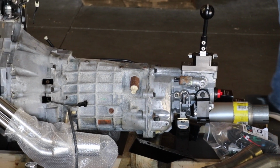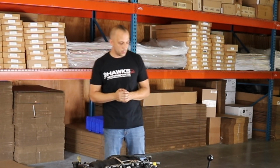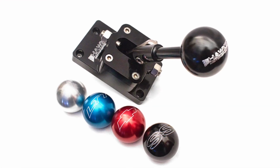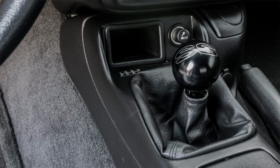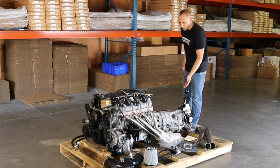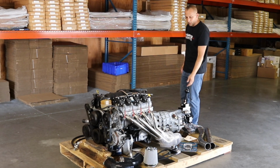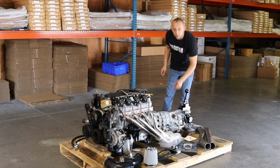When you're doing a swap from a 2004 to 2006 GTO, the F-body shifter offers the correct shifter alignment as far as when you're sitting in the car ergonomically to place the shifter in the correct location. A small detail is when you change from a GTO shifter to an F-body shifter, you do have to change the upper offset lever below the shifter internal in the transmission. This is something we do here for you on a master swap kit, so you the customer don't have to worry about those small details.